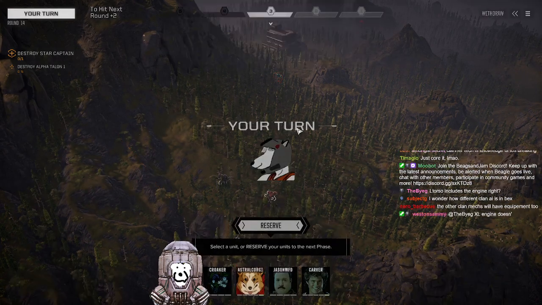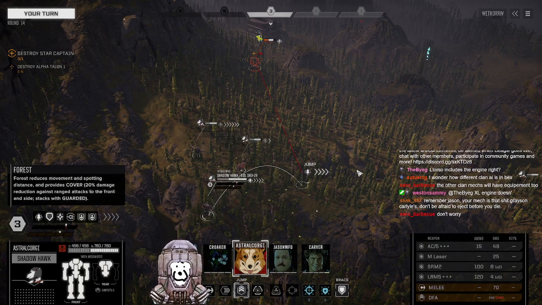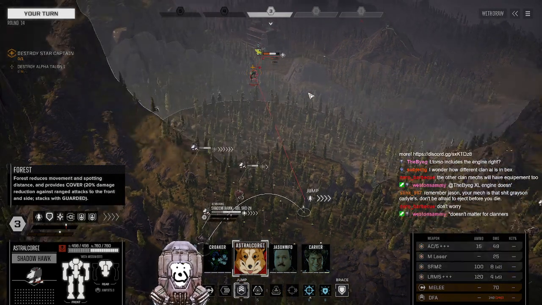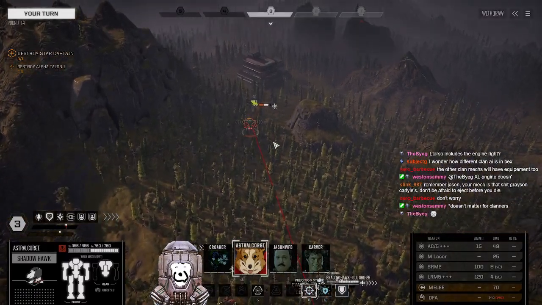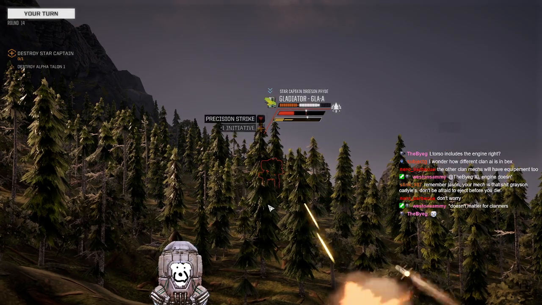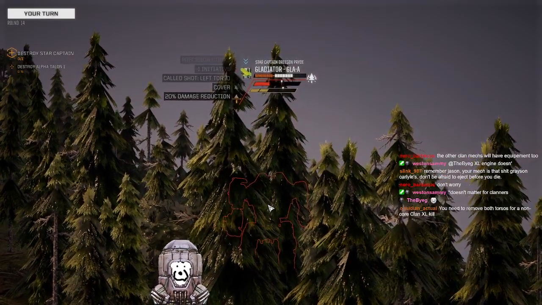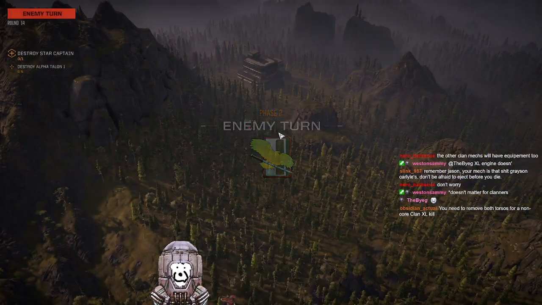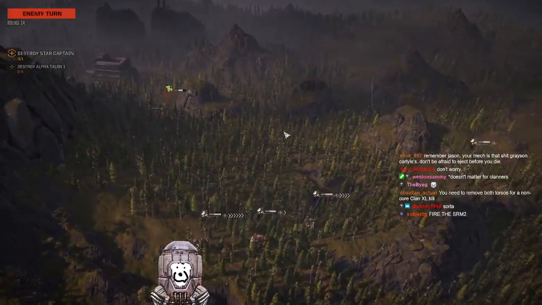Heading out. Need something, Chief? Okay, shithawk. Let's see what you've got. Lifting up. Excellent, it doesn't matter for clanners. It does. What? Targeting for help. Take that torso off, you fucker! Nothing you did hit the torso! Yeah, you need to remove both torsos for a non-clan kill. It's based on ancient shielding crits, I believe.